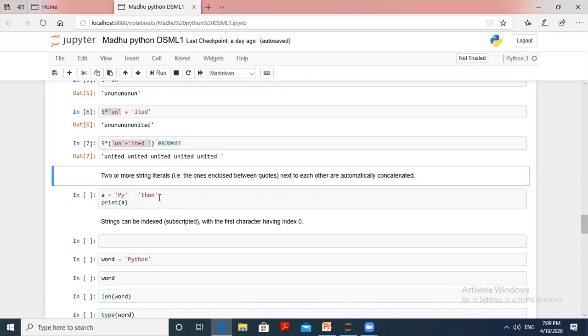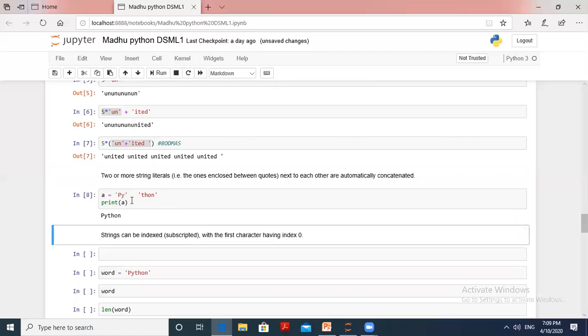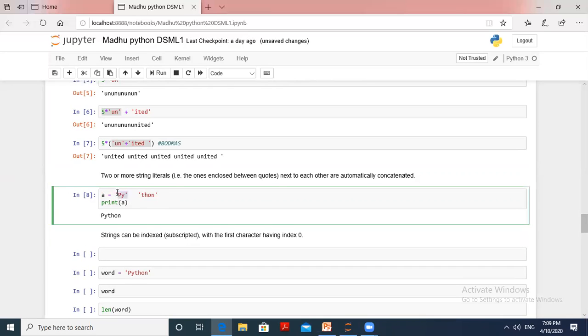We assign two strings to the variable a and print it. The result is "py" followed by "thon", that is Python. Here "py" is one literal and "thon" is the other string, so printing a gives Python, because both are single-quoted strings.